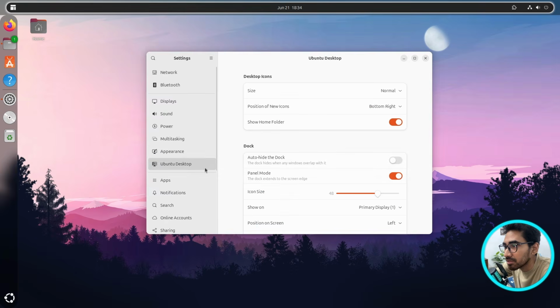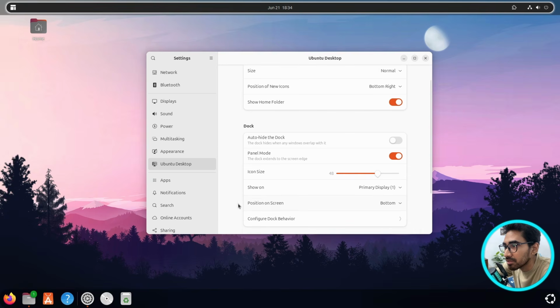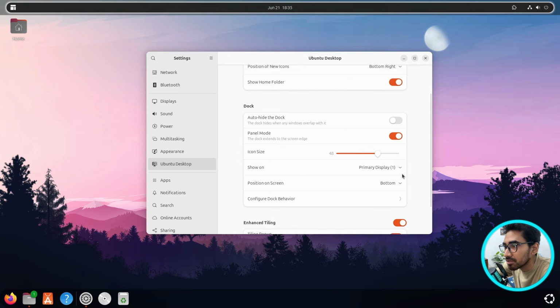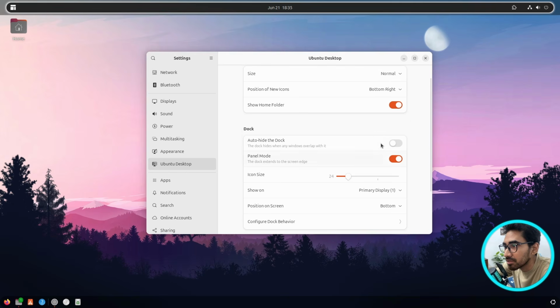Go here and select bottom here, position on screen, and then I'm going to make the icons smaller, and then panel mode, yes, I want to keep it as panel mode, not a dock.